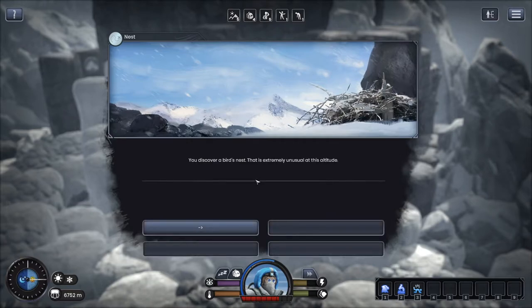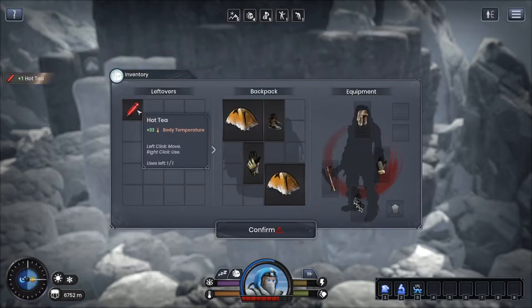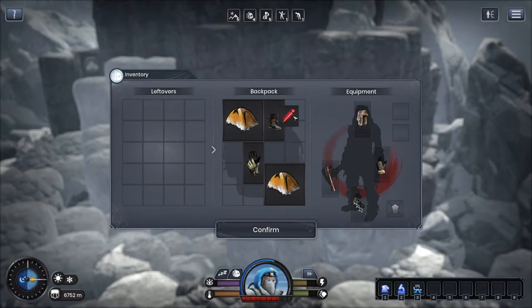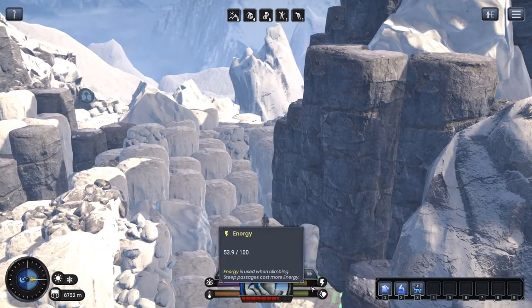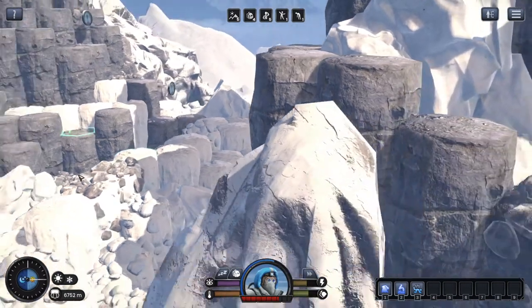Okay, we got a bird's nest that is extremely unusual at this altitude. It's a pterodactyl. You find a vacuum flask filled with tea in the nest. So this will give us some energy, or rather heat, body temperature. Okay, we still have to keep an eye on this oxygen.